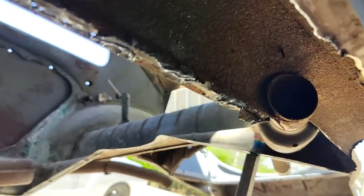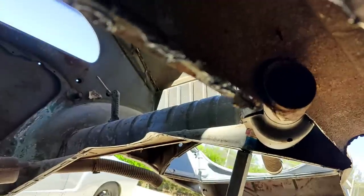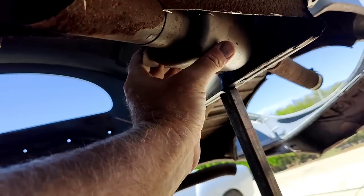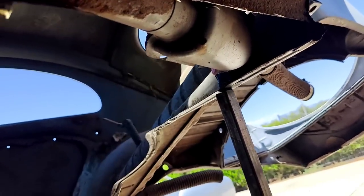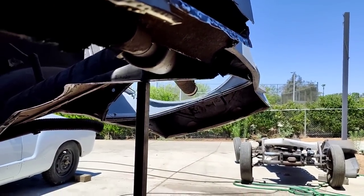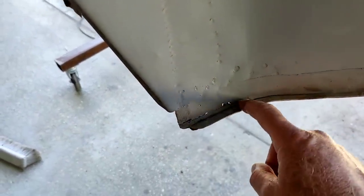Got the smokies going on in there, don't I? I'll smell a little something. Probably the insulation burning inside here. Oh yeah, it's hot. Let's stick the water in there real quick. Solve that problem. Uh-oh, it's snowballing. So I have to cut that little guy out.